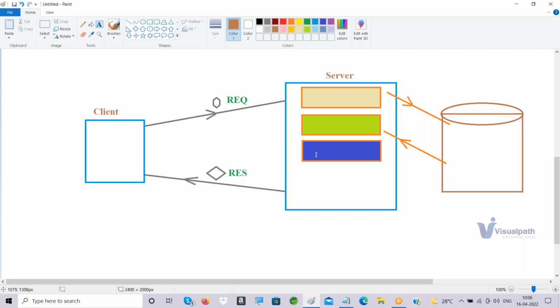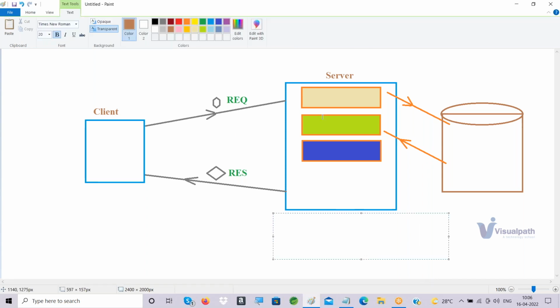That's why we call all these things together software, or server side software. That server side software must already be created or written, only then this will happen. So to create such software, you have to develop the programs, like these modules. And in order to develop that program, you need to take the help of a programming language.